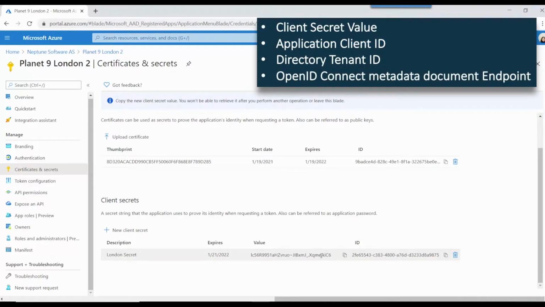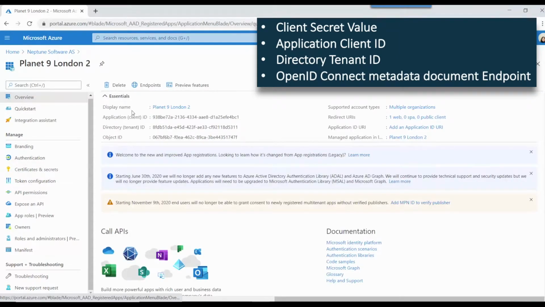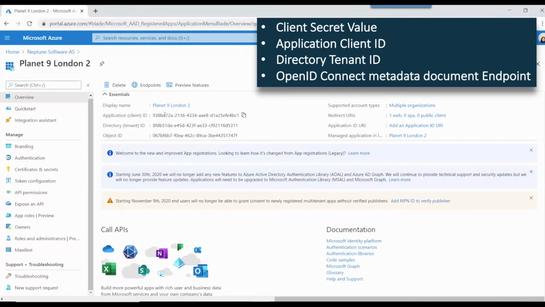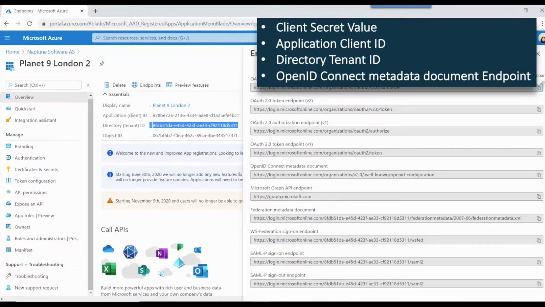So, copy the value of the secret you just generated, jump up one level back to the application within Azure, and copy the application client ID, copy the directory tenant ID, and next to the delete button, open endpoints, and finally copy the OpenID connect metadata document URL.